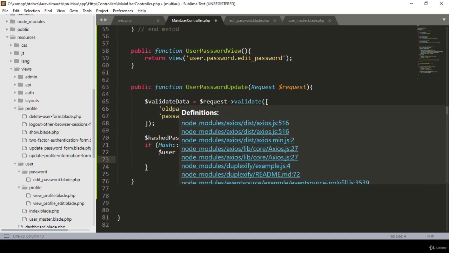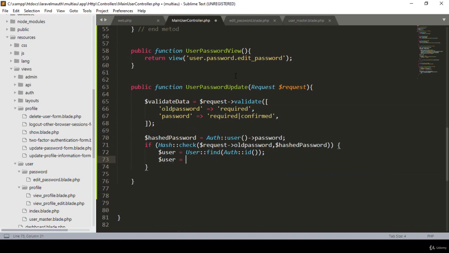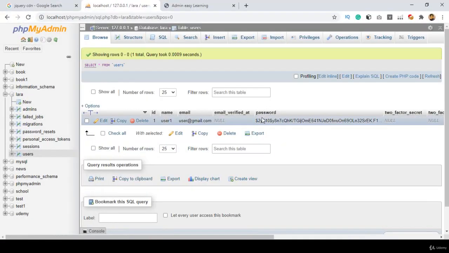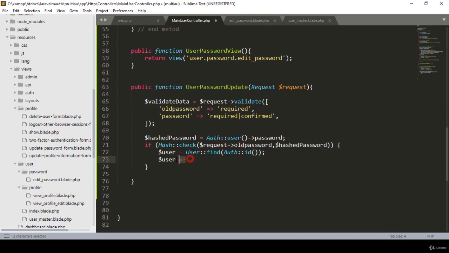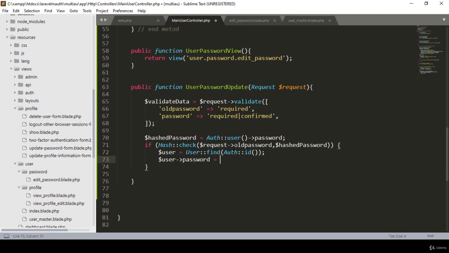I show you here: with this user, because I have already got that specific authenticated user ID data, taken with this variable, right? Now with this user I want to access the password field, and the password field will be made as a hash. Hash, and then make, Hash::make of which field data.